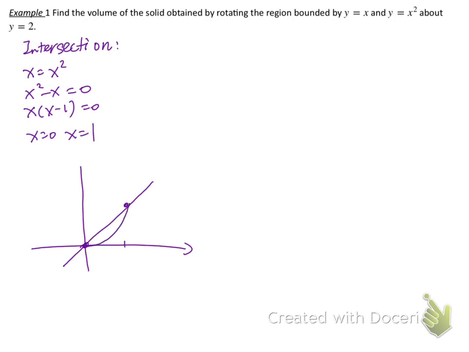I still have this region. And I'm rotating it about y equals 2, which will be here, 2. Y axis a little bit more. Okay, so I'm rotating this teeny tiny purple region around my black line. Although in reality what happens is this point goes somewhere here, right? So I will have a region like this, and this will be twice as much, so it will go here.